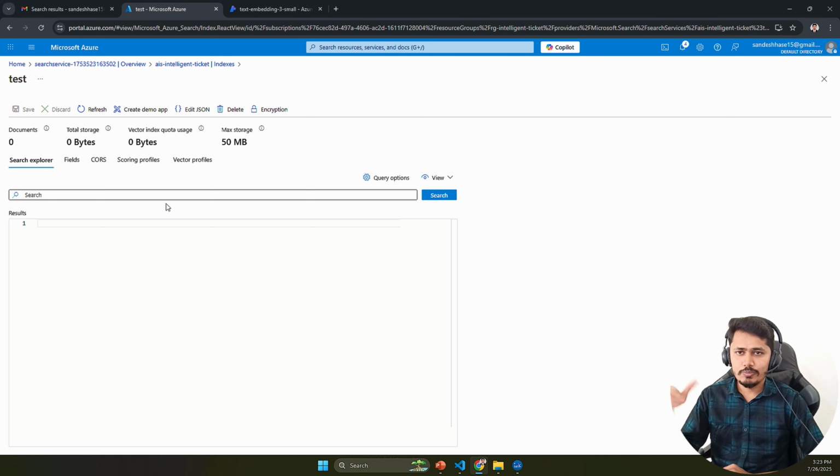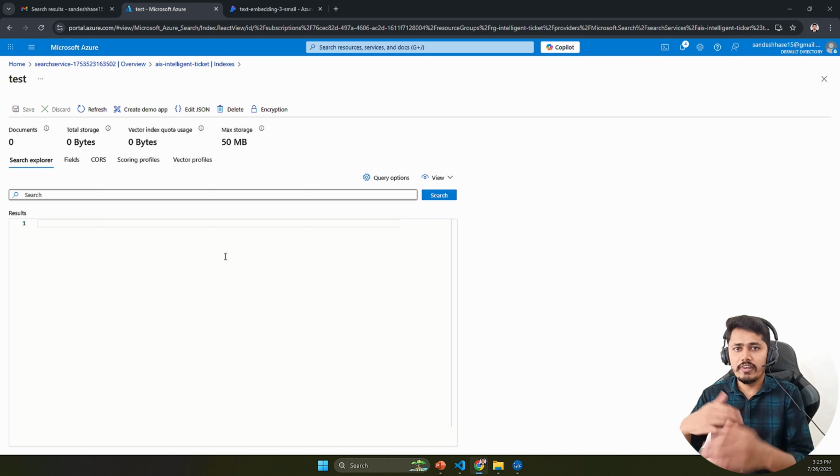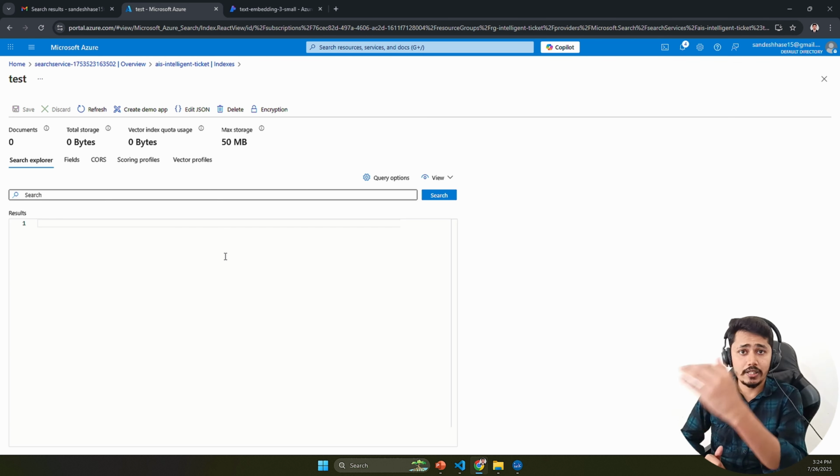Let's say tomorrow I want to move my code to the upper environment, like SIT or UAT, and then to production. Now I need to keep creating these services every time in all the environments. And whenever I'm creating the services, what if some details I misplaced, like I have added some misconfiguration, or some name I have given incorrectly? What will happen? Your code will fail in the upper environment, and also most of the time it is not standard practice, right? We don't have these write and create permissions available in our upper environment.